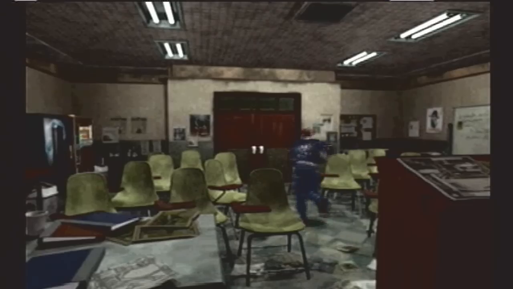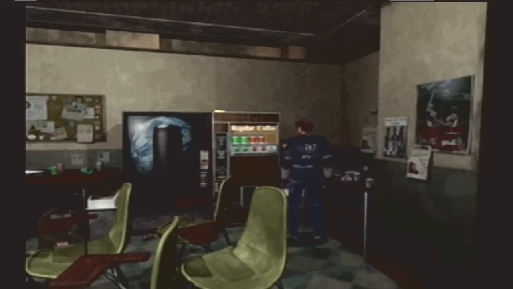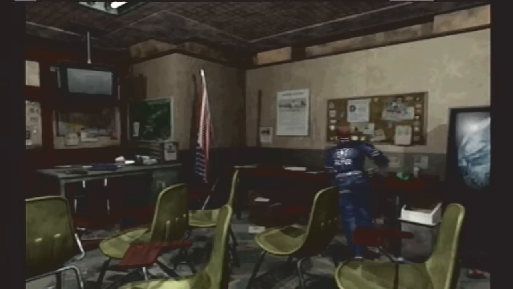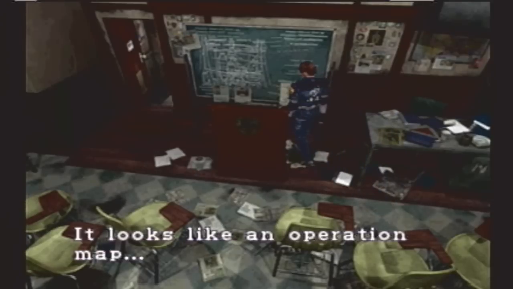Alright. At least we're safe in here. I mean, I don't hear any zombies or anything. No zambies. Can I get a nice coffee or something? You know, I'm a little bit parched after fighting so many zambies. Empty soda cans, nothing else. Is there something at the podium, maybe? Looks like an operation map. Can I take the operation map? Well, no, because it's a chalkboard. That would be ridiculous, carrying around a chalkboard everywhere you go, Leon. Don't even think such silly things.